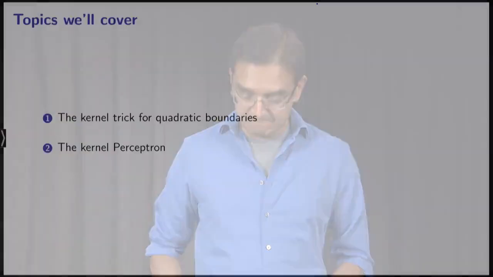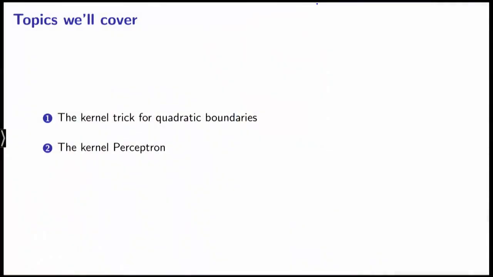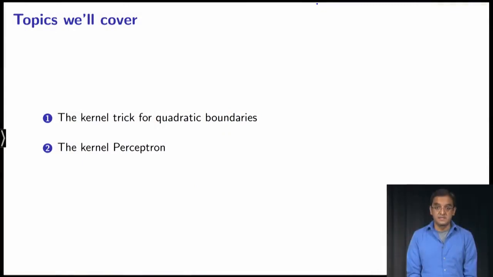Last time we saw how the perceptron algorithm, those 4 lines of code, could be adapted to learn quadratic decision boundaries. The trick was to expand the input features, a trick known as basis expansion. Now it turns out that these expanded inputs can often be inconveniently large enough to be impractical. And we'll see how we can get around this problem by using the kernel trick. So the focus today will be developing the kernel trick for quadratic decision boundaries and culminating in the kernel perceptron algorithm.